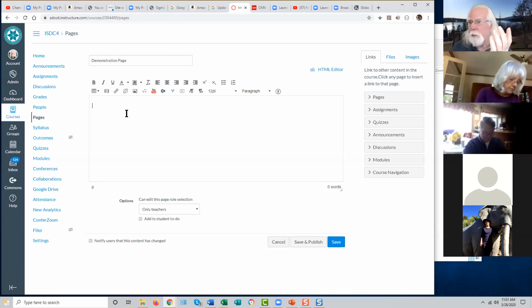And that anchor can either be some text or a picture, the two most common things. So I can just type some text, like, this is a hyperlink.